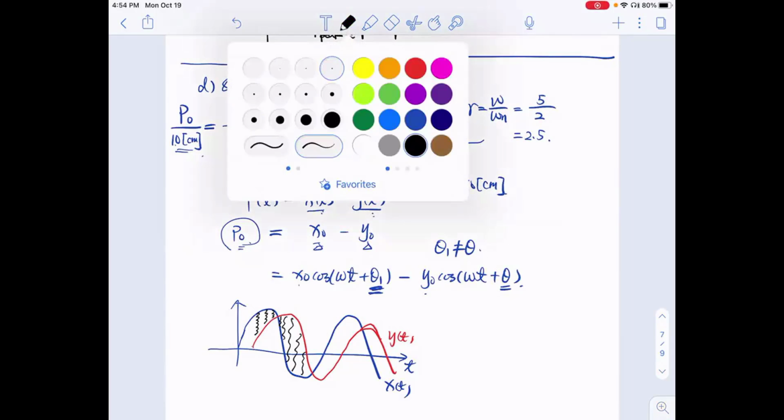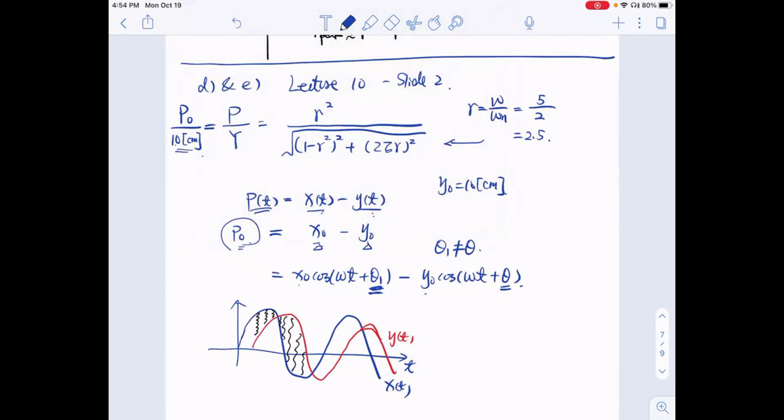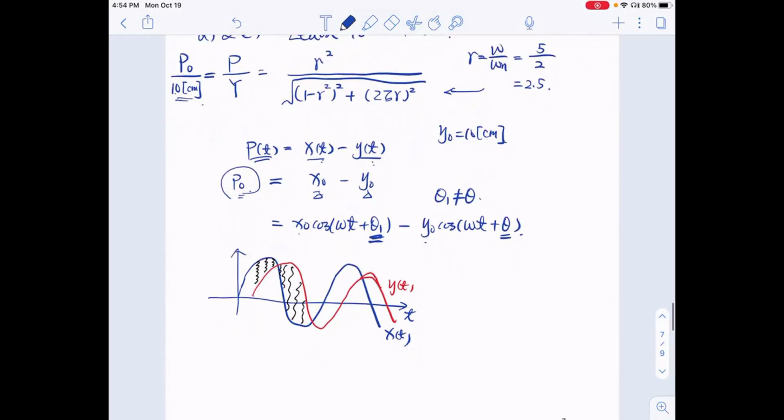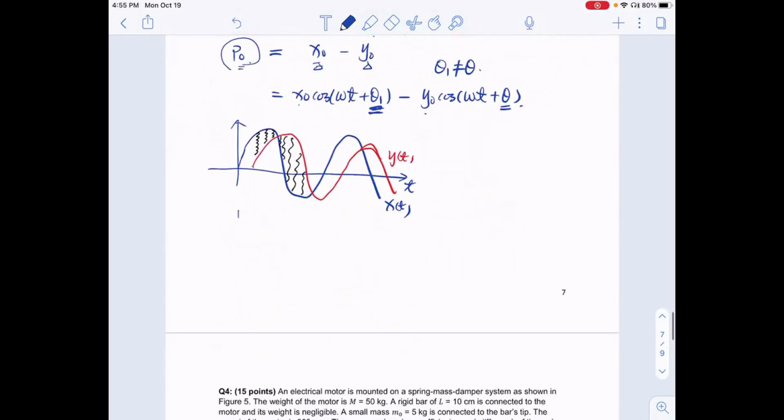You actually have to derive transfer functions for P naught directly. So you cannot just use X naught and Y naught to find your P naught. Once you have these P over Y transfer functions, you can go to lecture 10, and then you have R, you have P over Y, and you know the shape of these curves is something like this. So again, this resonance, this R_p, is very, very close to 1.